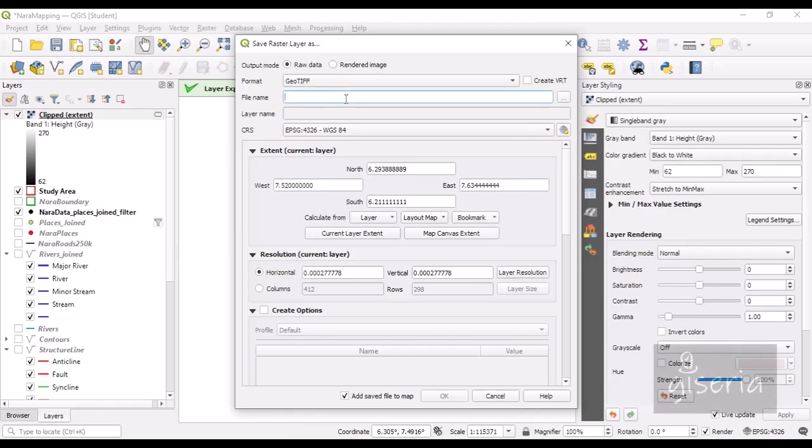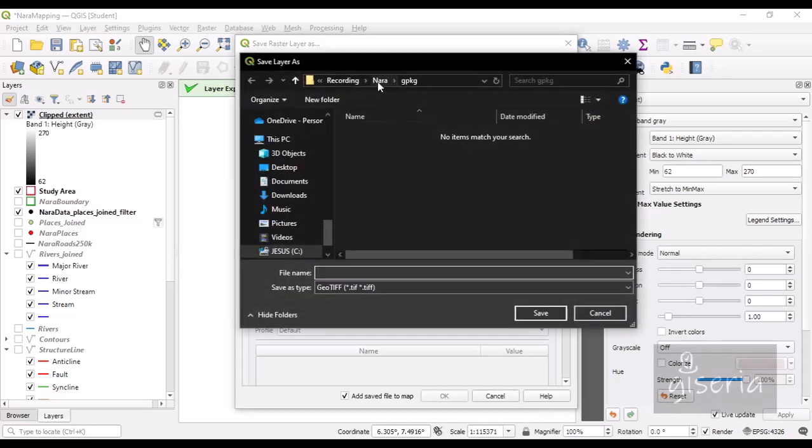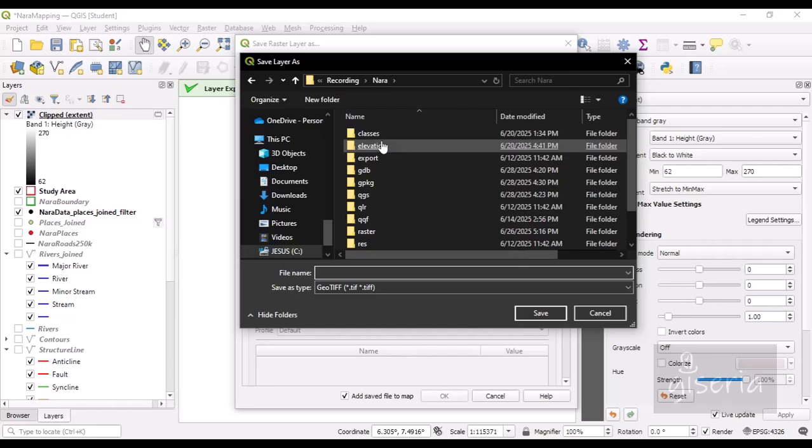So I'll put this GeoTIFF. GeoTIFF essentially is an image file format, a raster file format that stores our values as a file, not in the geo database. So I can put this in a separate folder and call this study area.